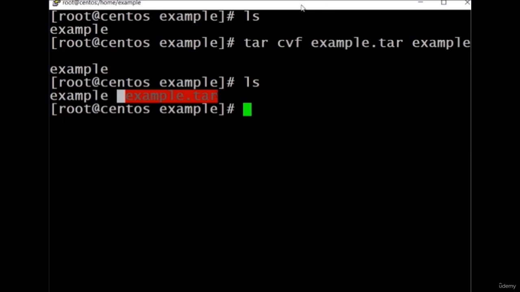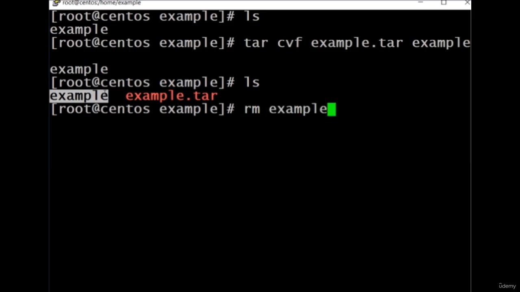Let me remove our original file, so when we extract it in a later example, you will know that file is no longer there and we recreated that file from the tarball. To remove a file, you use the rm command, which stands for remove, and then we mention the file name, which is example.